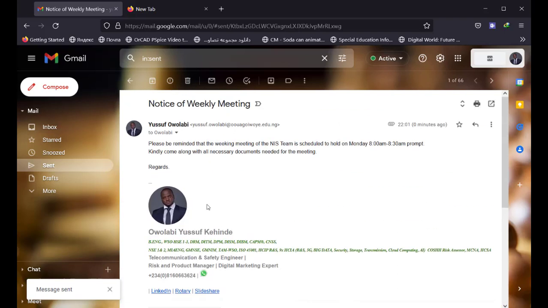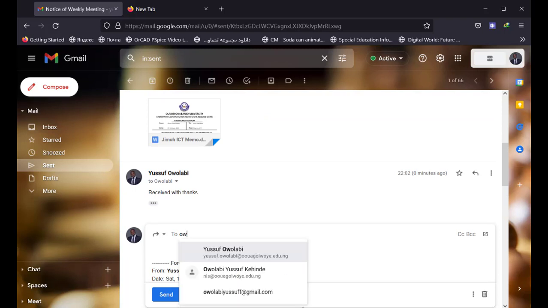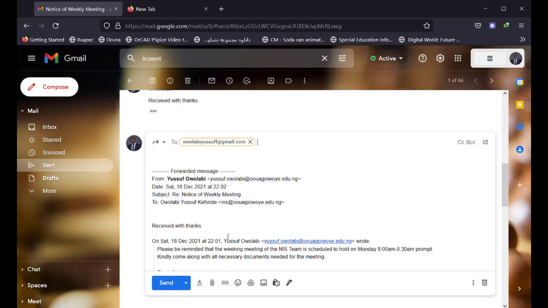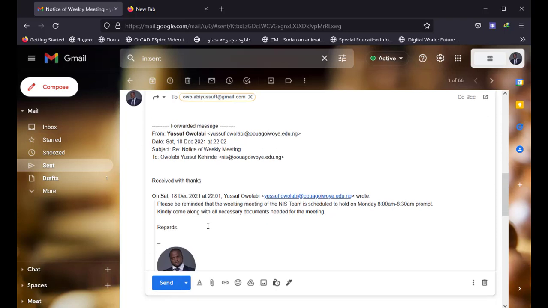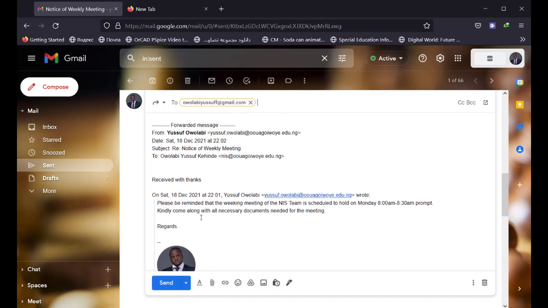Let's say there are some other people that you want to have a copy of this mail, but they are not included in the primary mail. So you can just click on this forward to enter the next person's email address and forward it to that person. So I need to forward it to this person here. Just forward the email to that person and click on send. It will copy all the mails that have been sent from the primary sender, and then forward that mail to that person. This is just an example of how you can forward mail.